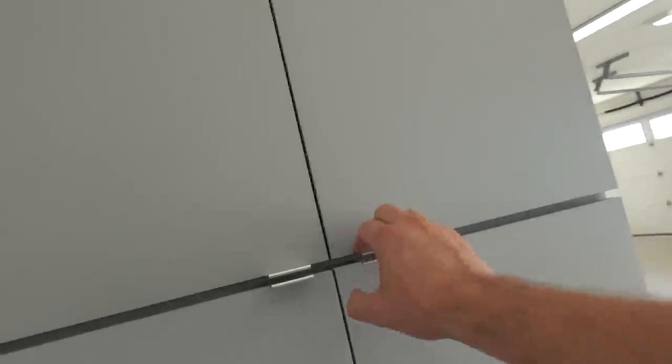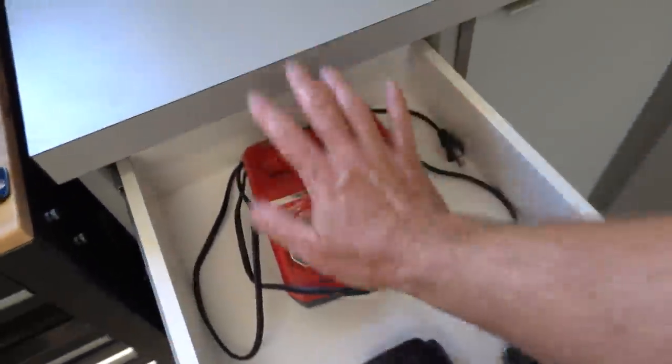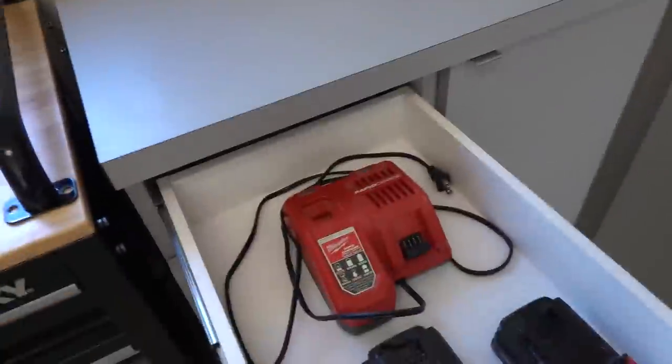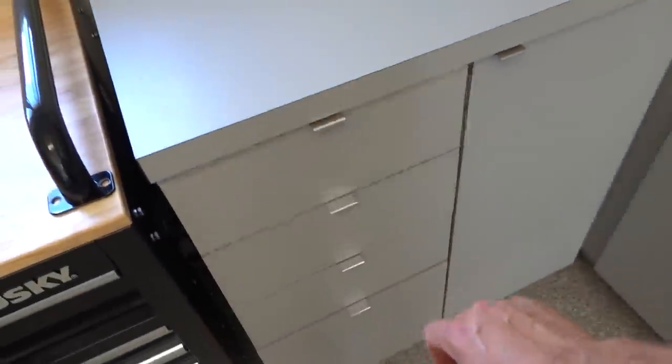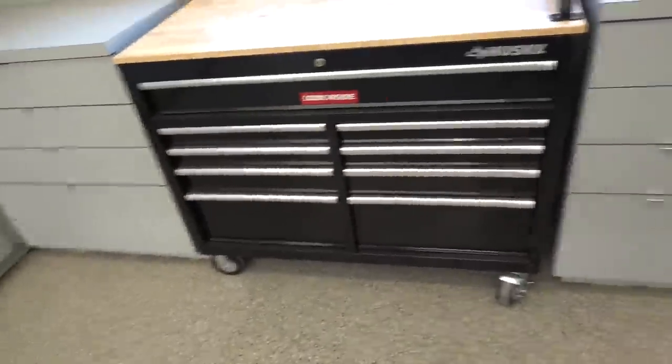So my thought is I'm probably gonna keep like all my race gear out here. Like, this one's deep, so I could have helmets and fire suits and stuff like that, just to get it out of my office. Just all my gear will be out here. And then we got drawers that we can put stuff in. Like this can be my battery drawer, and I'll probably mount the battery charger to the wall, or maybe to the slat wall over here, to where we always have charged batteries just sitting right there, good to go. And I don't know, I'll just start filling up the other drawers with stuff.